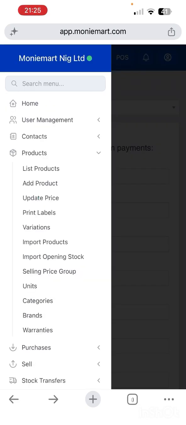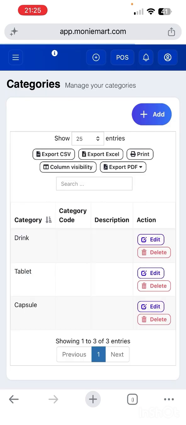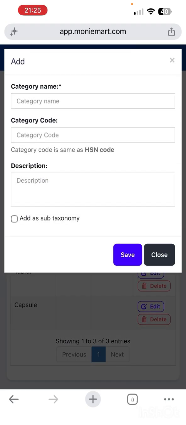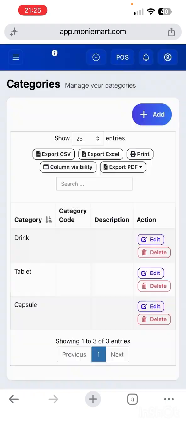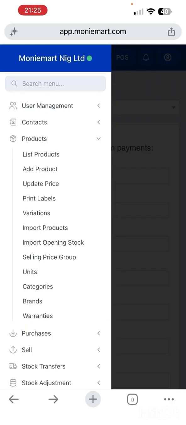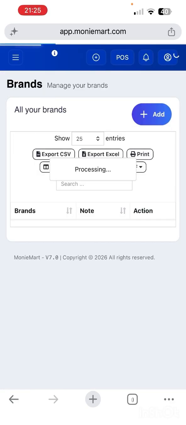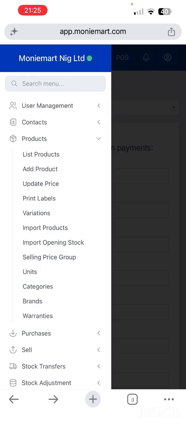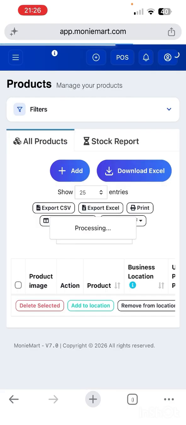Another one is category. You can add a category like tablet, or for paracetamol, I think it's capsule, so you can say capsule. We have capsules and liquids for drugs. Click on add, type the category name, whether capsule, liquid or any name, and save it. That's it. You will see where you use that. The branch, we can do that when we are adding products. So let me click on list of products.